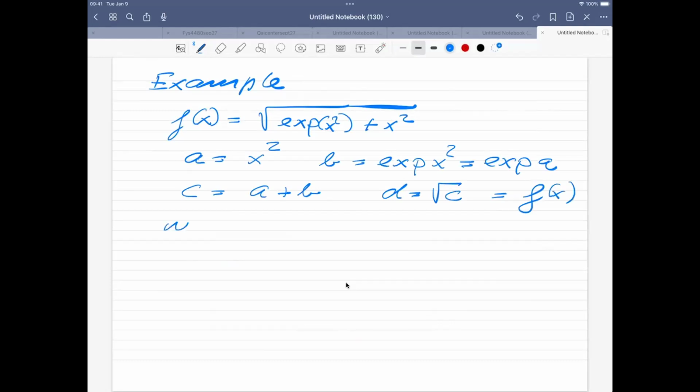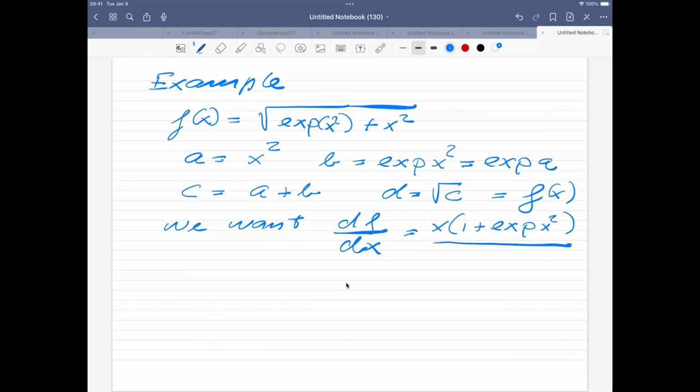So what we want is df/dx, and it's pretty straightforward to calculate the analytical expression. The analytical expression, the way you would get it from Mathematica or symbolic Python, is going to be like this. And if you translate this into code, it's going to code exactly what you have here.